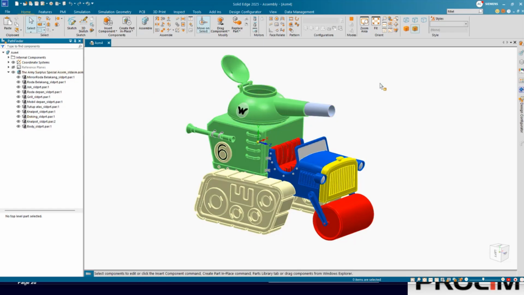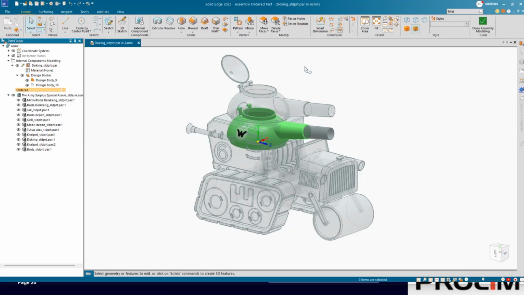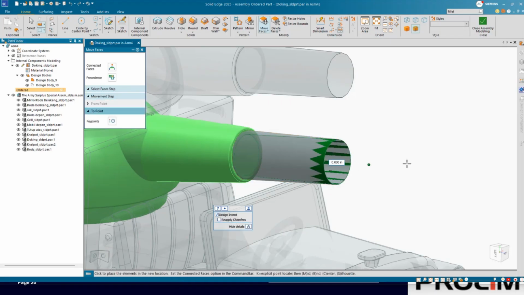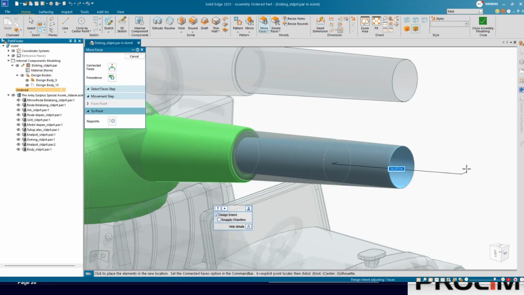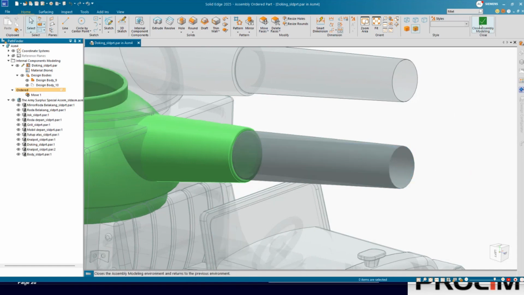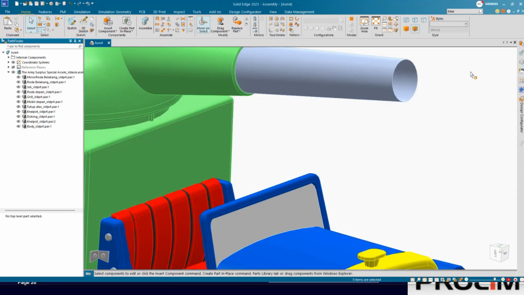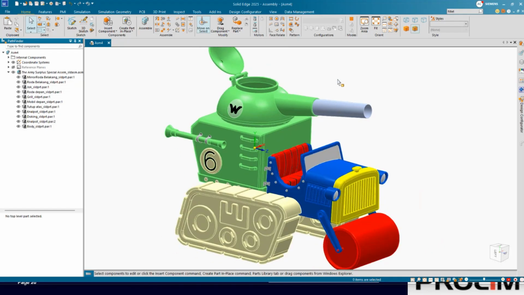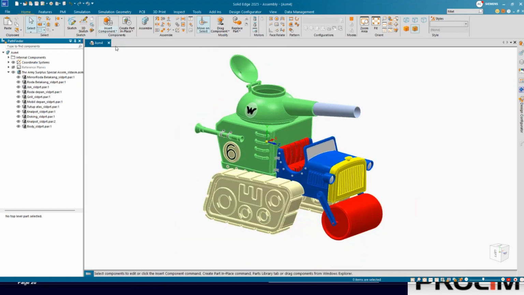But again, this is a SolidWorks file, but we're inside of Solid Edge. Let's say we want to make a change to maybe this part here, and we want to utilize synchronous technology just quickly to make a quick edit on maybe this canon edge here. And we're just going to extend it out. Something to that effect. No big change, but as you can see, within two clicks, within a minute time frame, I was able to bring in a SolidWorks project and manipulate that SolidWorks project, all without having to do any kind of migration or translation. So pretty cool, pretty powerful tool. I really love this CAD Direct tool. It helps me out a lot, and I rely on it quite a bit.